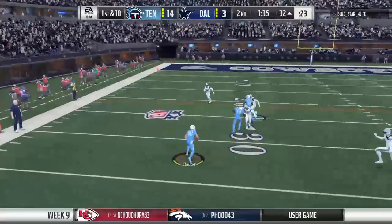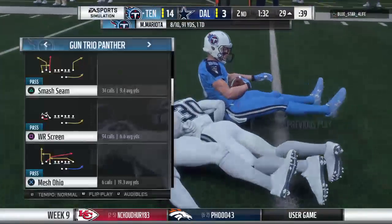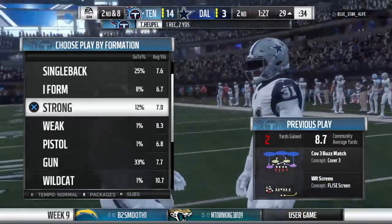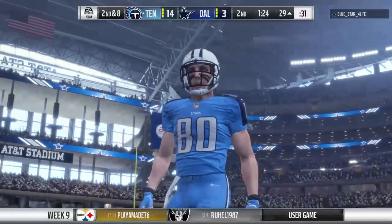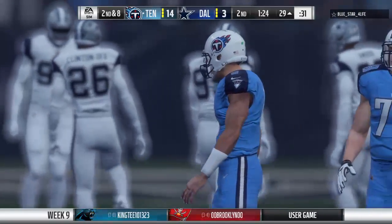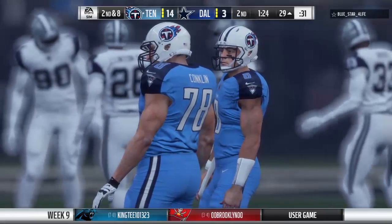Mariota now to throw on first down. And a quick throw here, that's complete. And he'll work it inside the 30 to the 29-yard line. Give him a couple on the catch. It's 2nd and 8. The goal of a wide receiver screen is get enough blockers in front to create a wall and let him pick his spot to run the football. How about the defense there, swarming to it and not allowing that to happen? Did not let him get downfield.